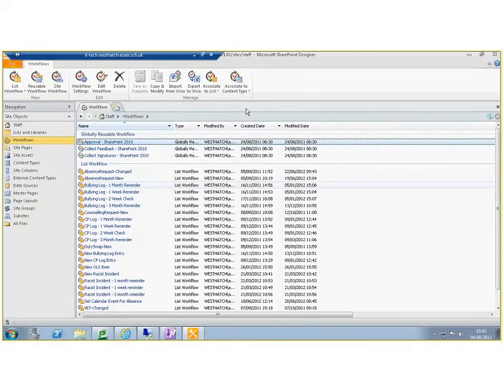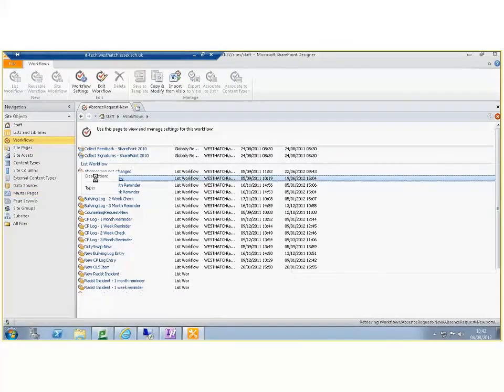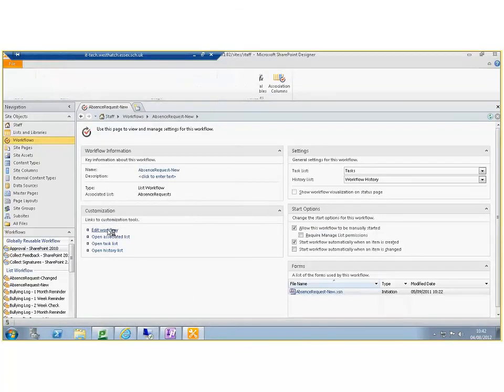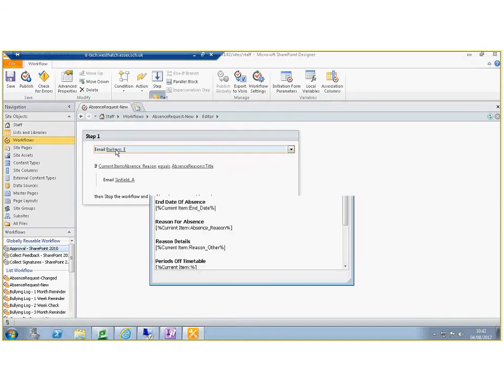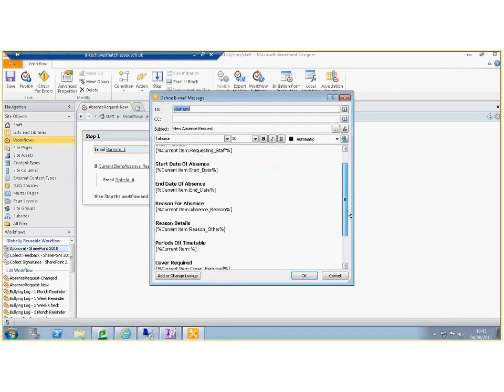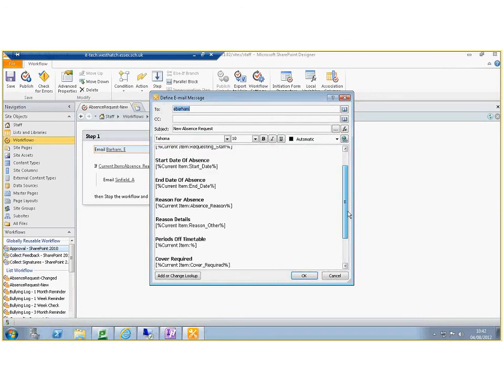So, absence request new. As soon as a new absence request is added, we have a very simple basic workflow which sends the senior team in charge of absences an email with all the details in it, all the data. And then basically what they have down here is an option which is just a hyperlink.